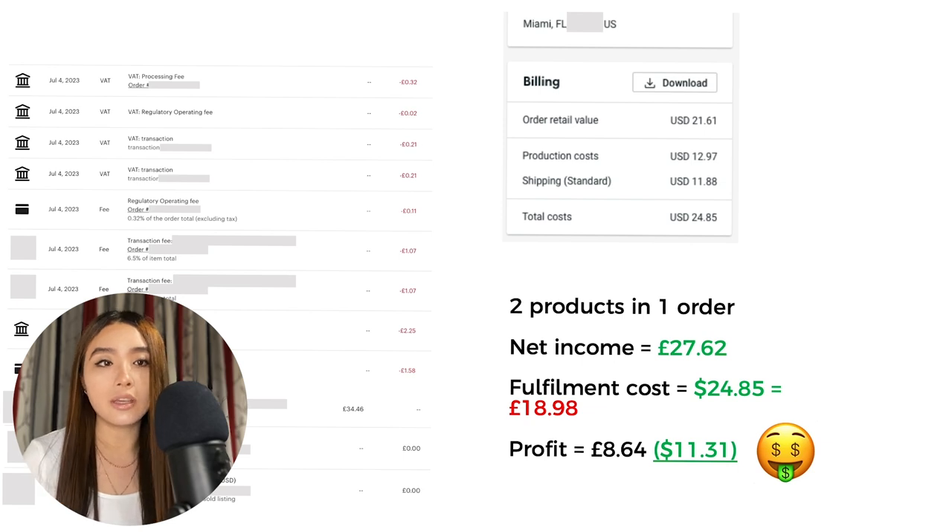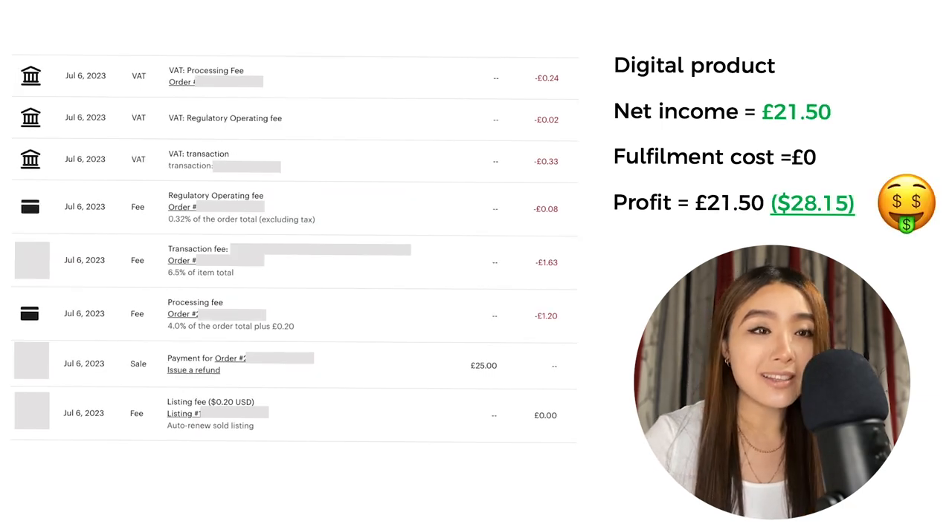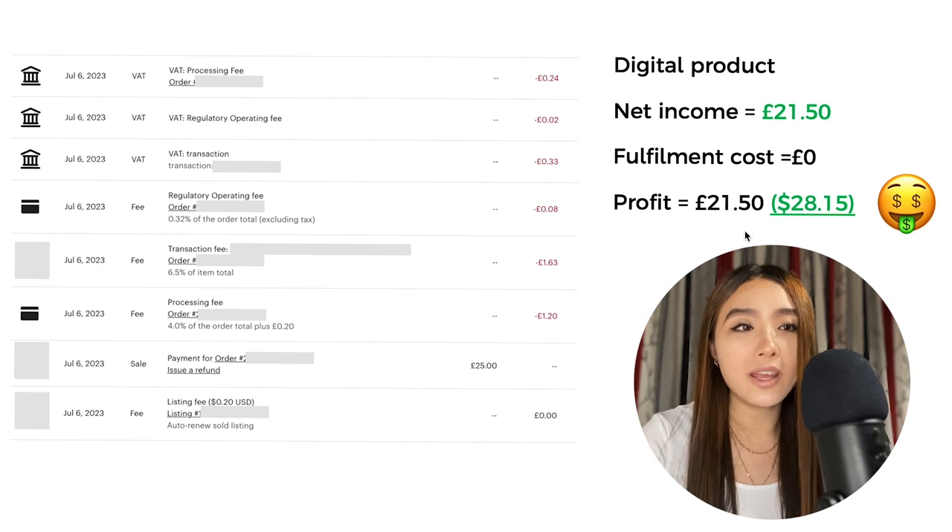That's where my more profitable sales are made. At the end of the day, most of it comes down to shipping costs — if you can sell mainly to the US market and encourage multiple products in one order, you'll make more profit with POD. And if all this math is too much, you can always sell digital products. I absolutely love these — after fees you're left with pure profit and no headache. I've made over $28 on a single digital product sale, multiple times.